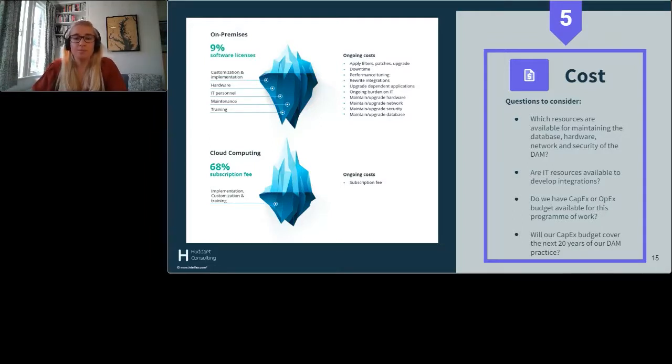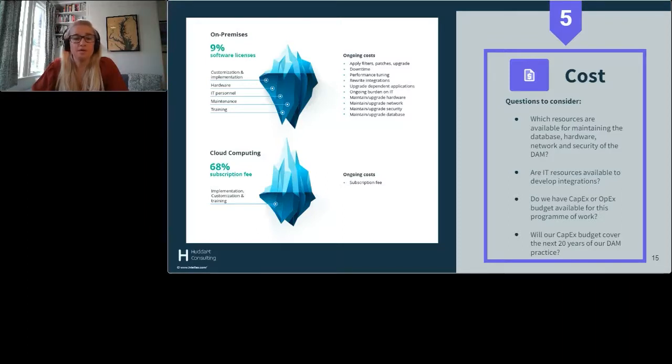Now, on-prem solutions on paper do look much cheaper, and that's because the vendor will only quote you for the cost of the software, leaving you with a responsibility to estimate the in-house resourcing costs for implementation and setup, as well as maintenance and migration.